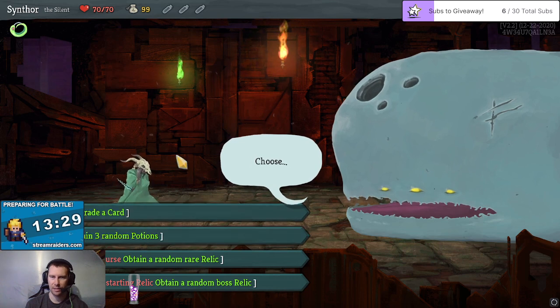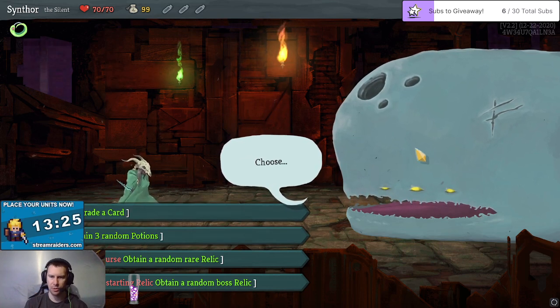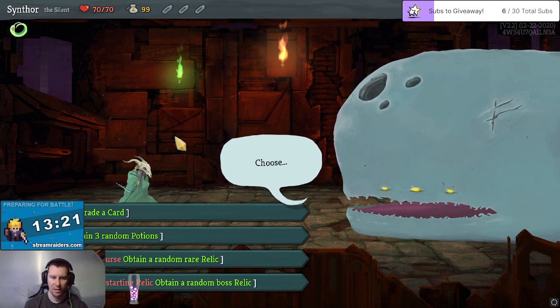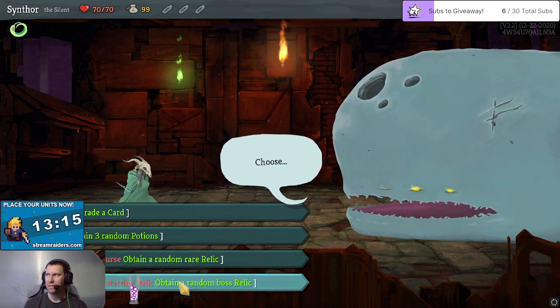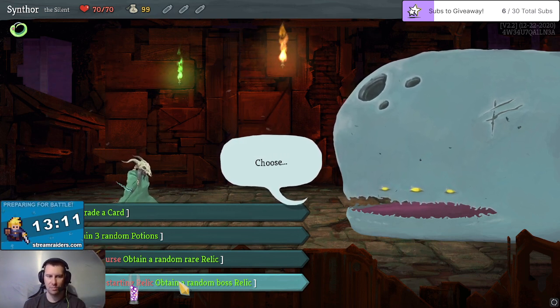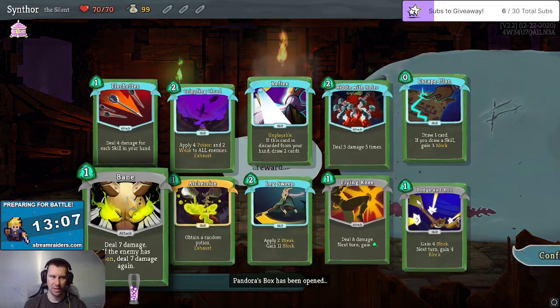So this is a thing. If you get through the first map, then you can get a boon from this guy who has a name, but I don't know what it is. And some of them, as you can see, are really kind of loss and gain. You lose some stuff, but you may gain some stuff. I'm gonna try this one.